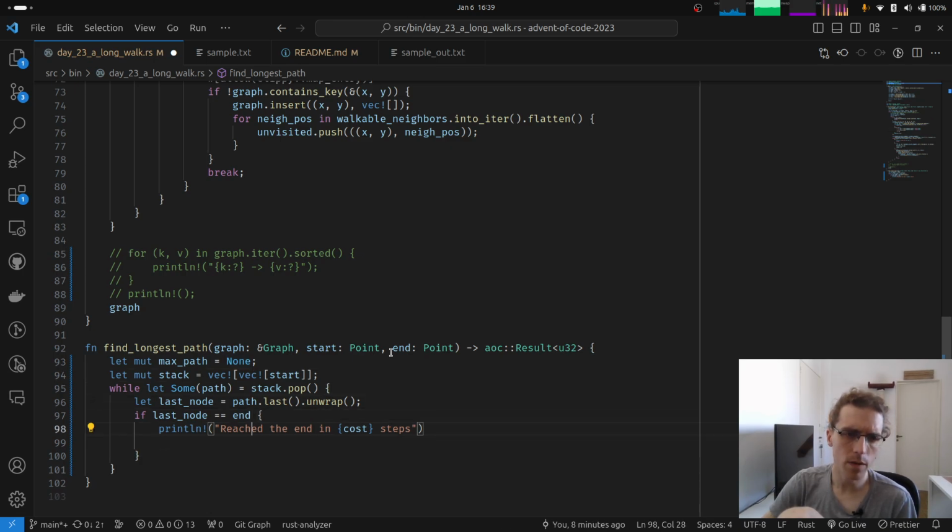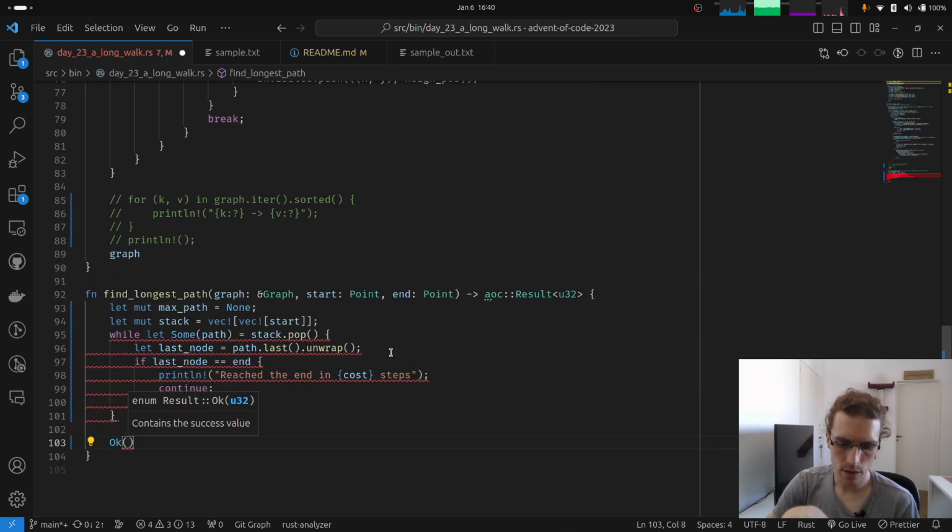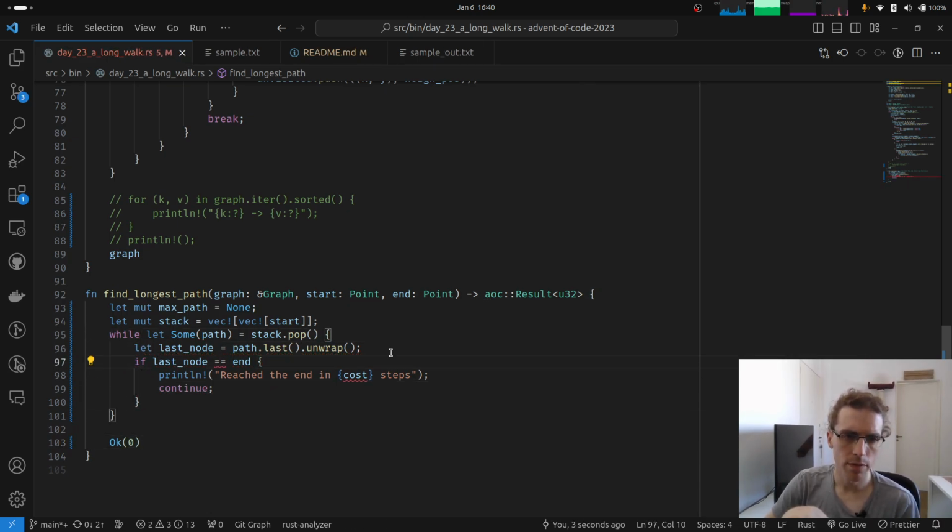Okay, so here we're going to continue, not break, but continue, because we can have many paths reaching the end. This thing should return a result of U32, so let's hard code this so it doesn't complain.